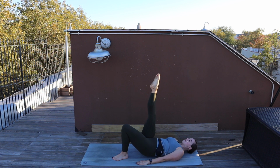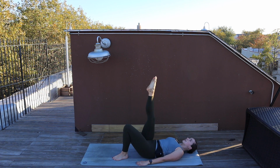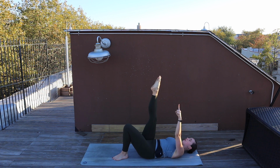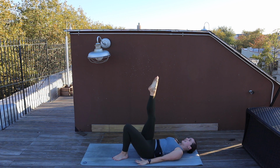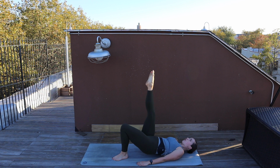Extend your right leg. Same thing, we lower, lift, lower, lift. Trying to poke the sky. For four, three, two, keep your hips lifted, pulses up. Here we go, we pulse and pulse. Digging your heel into the floor. Lift, lift. My booty's burning. You have eight, seven, six, five, four, three, two, and down.